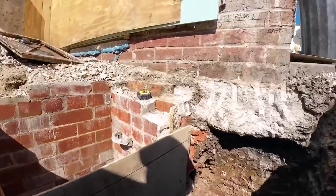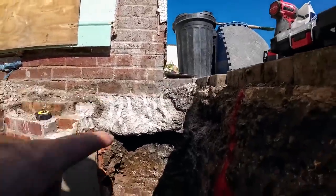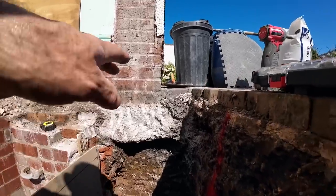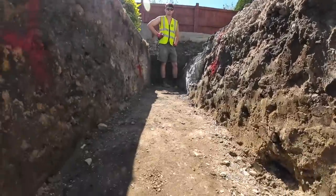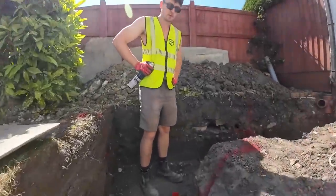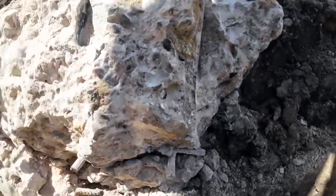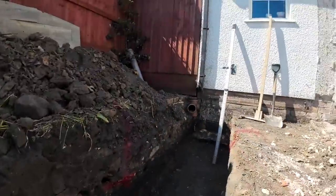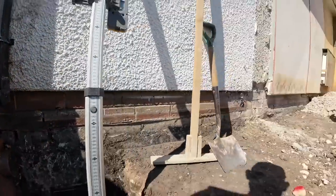Line marked on and then the concrete just kisses underneath that concrete there. We'll let that bit go a bit high actually so it catches the concrete. So yeah, it's nice deep concrete that. Nice and wide. Ready to go. And it'll be tied into the old one as well. Yeah. So we'll get one on this corner and get the wall marked and then we're done.